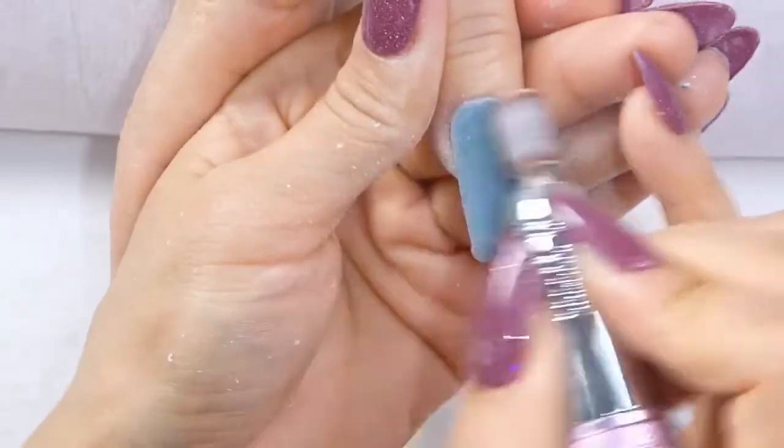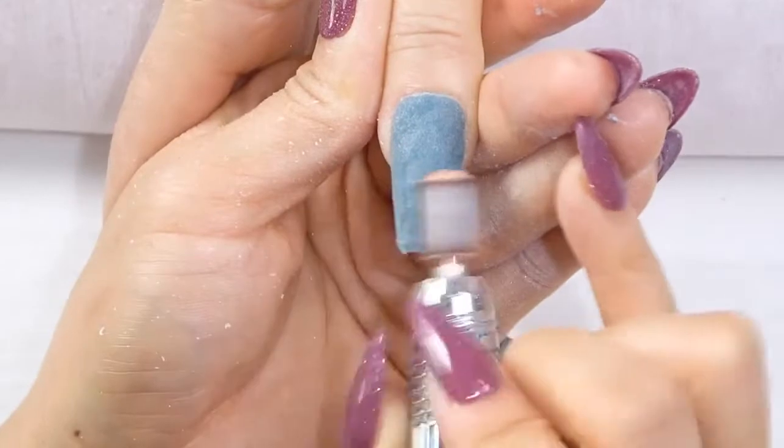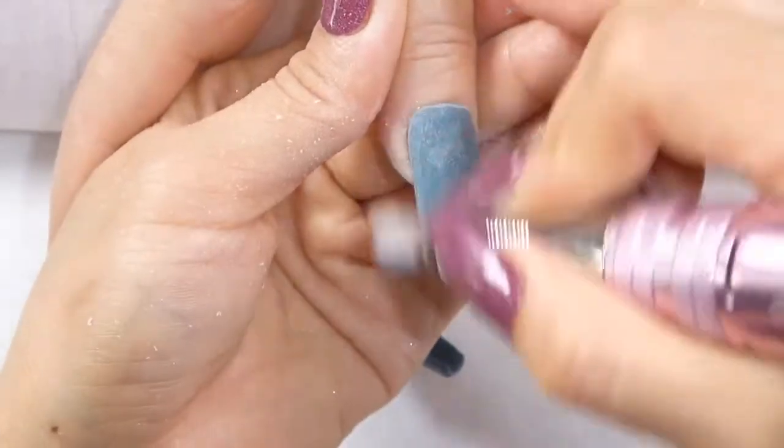Do this lightly, and we're going to do another color. During the filing, I want to share with you this kit.